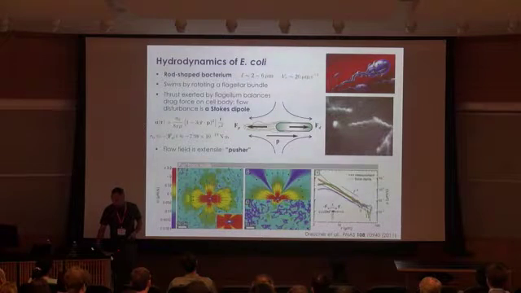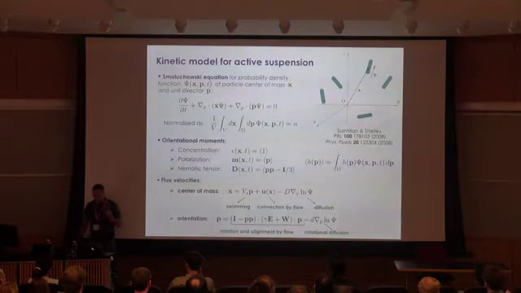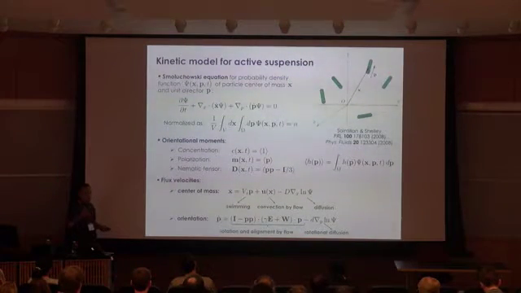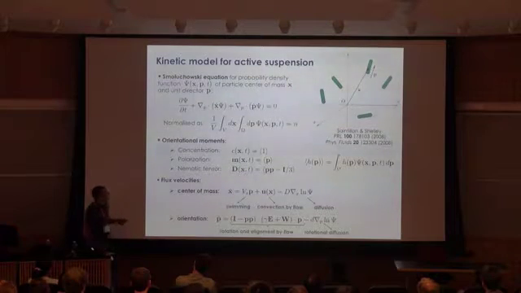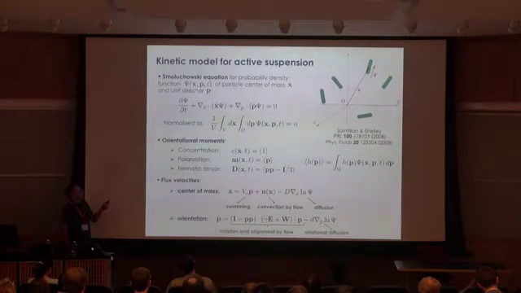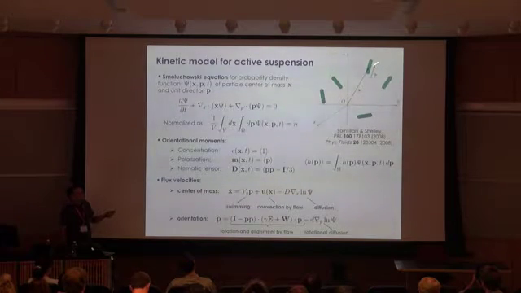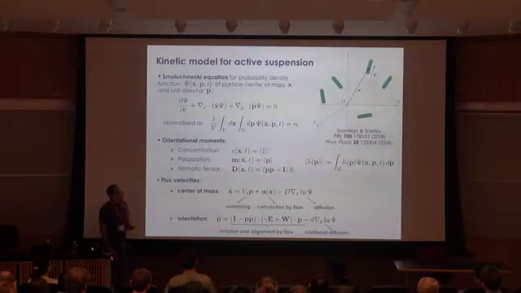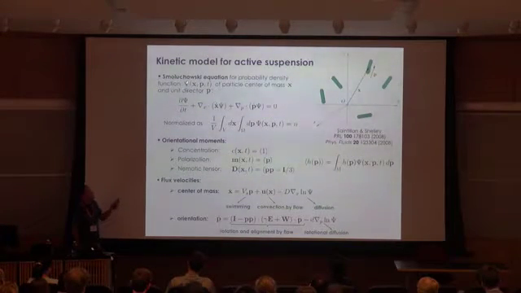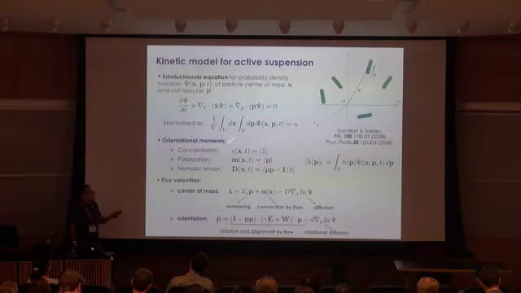Okay, so that's our simple model for one of these particles. Now we can think about describing a collection of particles. There have been a number of models proposed over the years, including by some people in the audience. This is the one that we're going to use. We're going to use a continuum model, and we're going to describe the suspension using a distribution function psi of x, p, and t, where x is the position of one swimmer, p is a unit vector that tells you about its orientation or swimming direction, and t is time. Particles are conserved, so this distribution function satisfies the conservation equation shown here, where the rate of change is balanced by fluxes in position and in orientation, and this is how it's normalized.